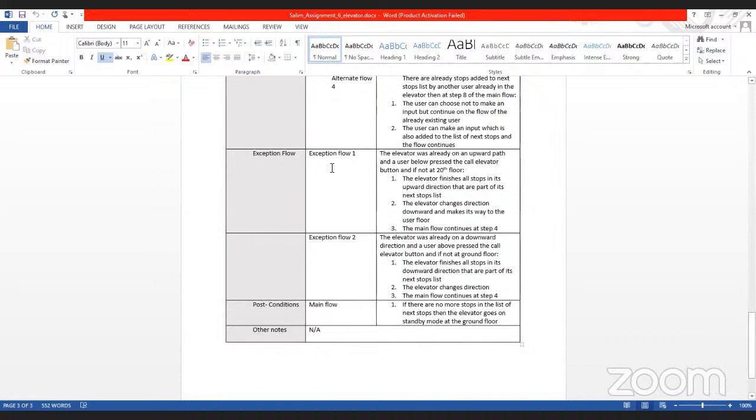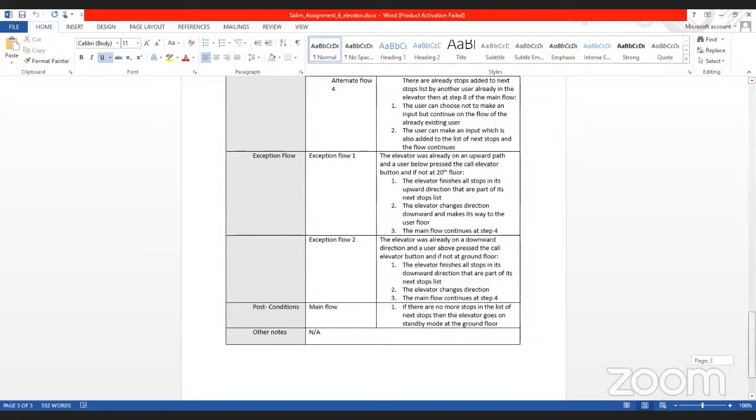So the next is the exception flow. So the exception flow, that is things that are exceptional to the main flow. So the first is that the elevator was already on an upward path, and the user below pressed the call elevator button. So basically the elevator was going upwards because users above have already pressed the call elevator button, or they've already inputted the destination floor above.